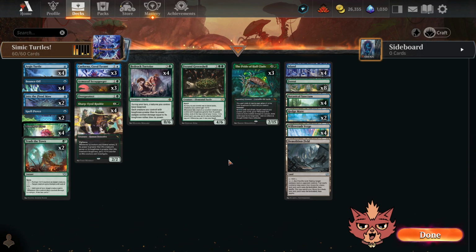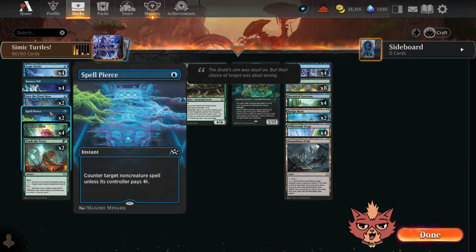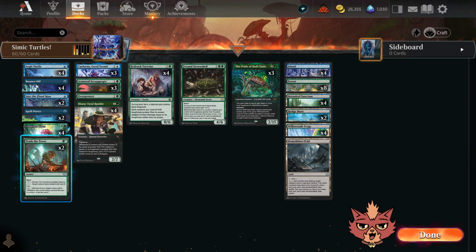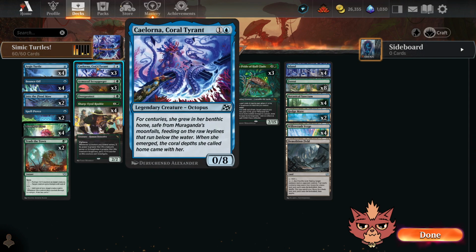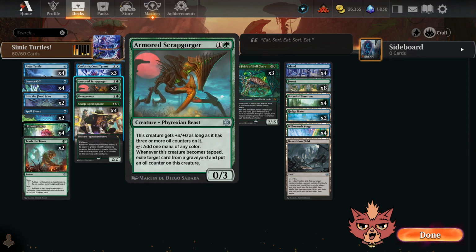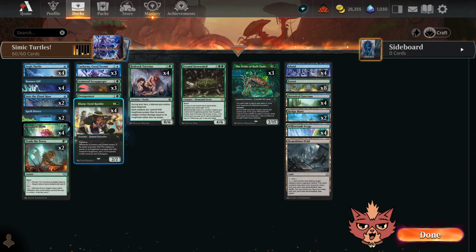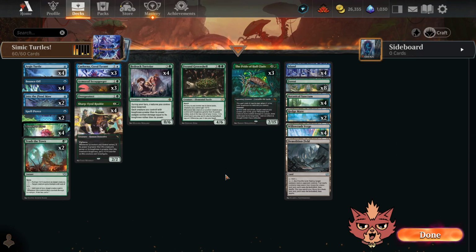A lot of the cards are actually relatively budget friendly, Turtle being common, Bounce Off being common, Into the Flood Maw uncommon, uncommon for Spell Pierce, Llanowar Elves is common, unless you got the fancy pants version here, and then uncommon for Trash the Town, uncommon for Coral Tyrant, uncommon for Scrapgorger, uncommon for Overprotect, and then here are the rares. We got Sharp-Eyed Rookie, Bedrock Tortoise, Greenshell, and Pride of Clade.